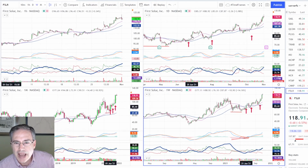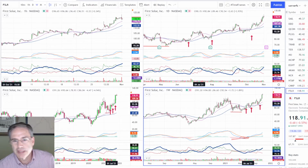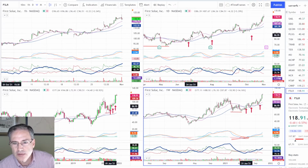So you might have felt like, and let's just make this pretty clear, because that first signal happened via a gap. Okay, so if that happens on a gap and you're feeling like, I really missed the signal because I really don't get the true entry point, then what I would do is wait for the next pullback. And it happened to be a zero line reversal on the daily chart.